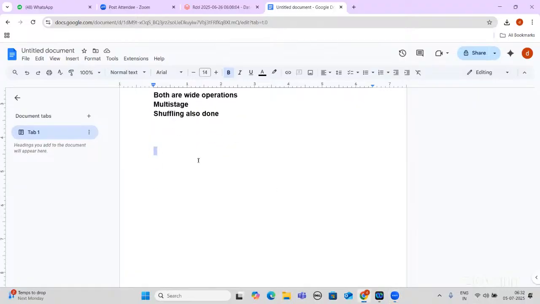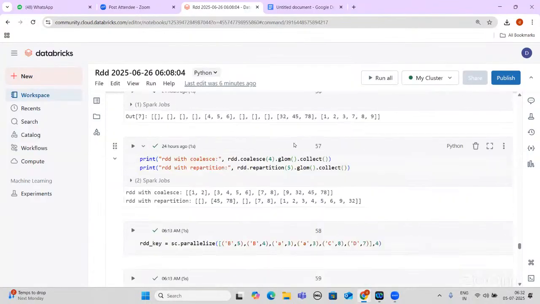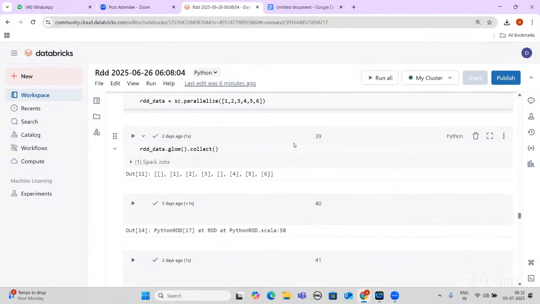Okay, so now we are going for the word count program. For this, we need to create one RDD that completely contains the text file. We already have that, and we will do it now.